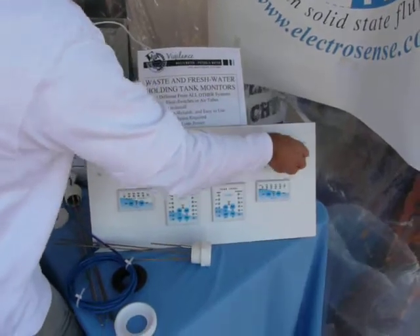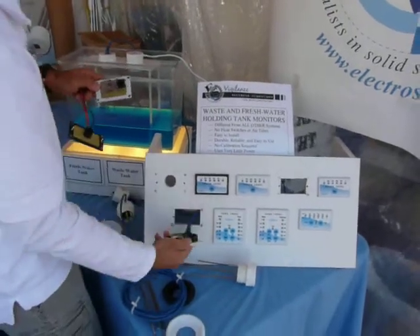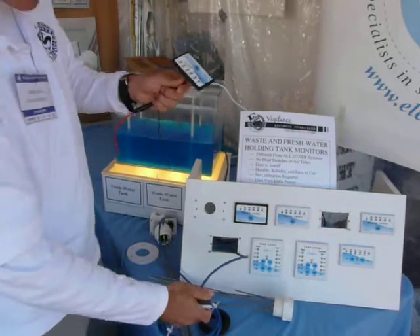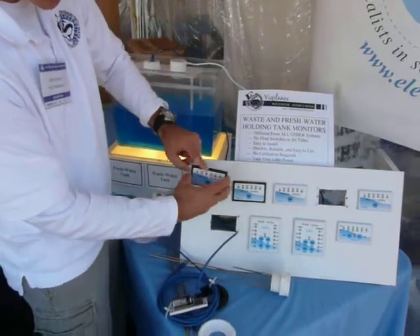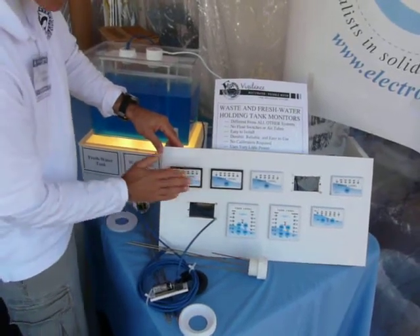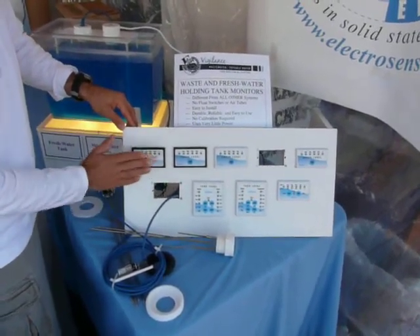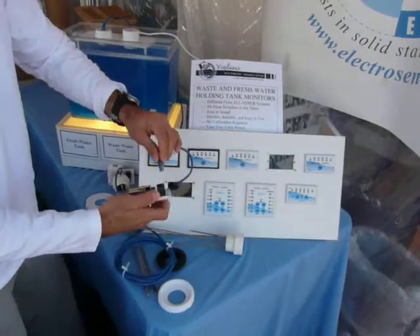We also have the 9-volt battery version. Here's one that has a battery on it, so you don't have to run any power cables at all. So if you don't want to do any splicing or soldering, you can use the 9-volt battery version. The displays attach with magnets to the bulkhead — we give you four screws, and the display attaches to the bulkhead with the magnets, making it easy to access the battery or unplug the cable.